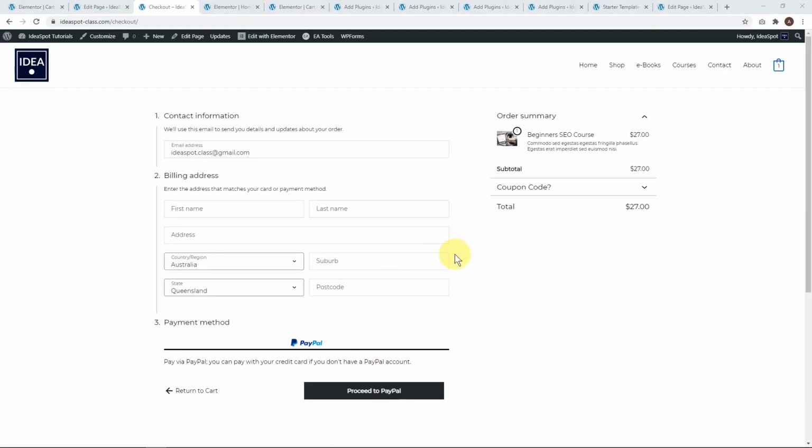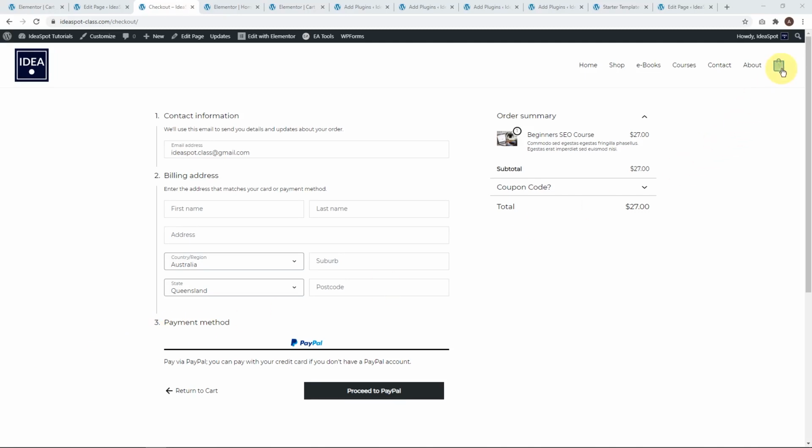So this is our checkout now. I'd have to say it definitely is a big improvement. It just looks like less work for the user. It just seems quicker to fill this in and proceed. I really quite like it. If you want to go back to your cart, you can, but that's not a prominent button. The most prominent button is right there in the middle where you proceed to your payment. I've only got PayPal set up, but whatever payment methods you've got will show up there.